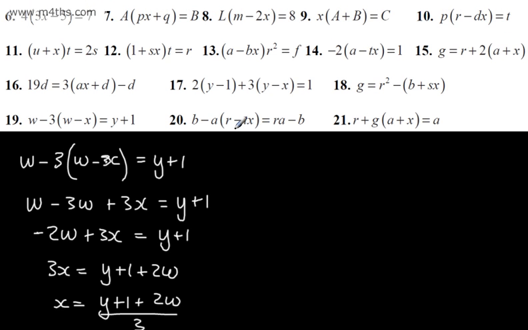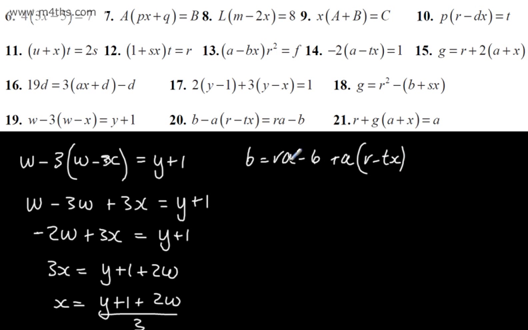Okay, this one's going to be very messy, as we've got now this x in here, negative tx. So we want to make x the subject. So at this stage, I've got lots of different choices. What I'm going to do at this stage now, and I'll think of a couple of different ways on it, is add this quantity to both sides. So what we're going to have is b is going to be equal to ra minus b, and then we're going to have plus a multiplied by r minus tx.